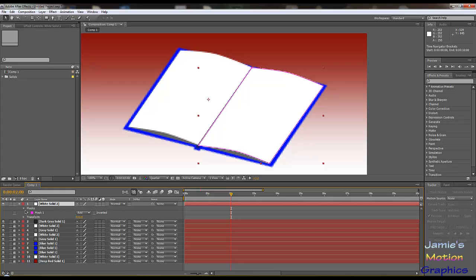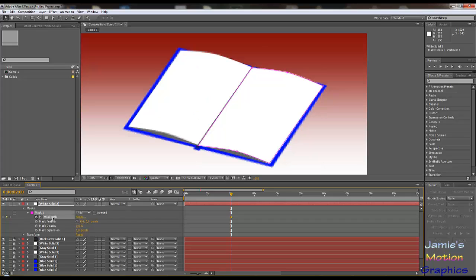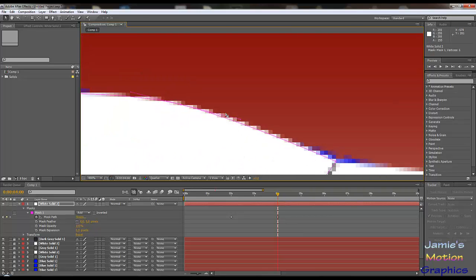Go to 2 seconds, hit the stopwatch next to mask path on the mask, and then we're going to go to 4 seconds, and then the page is on the other side. So drag, not the entire thing, drag the points to the other side one by one to make sure they line up with the other stuff, and we will fix it later how it's supposed to look. I think this one needs to be reversed though, so I'm going to do that immediately because I forget otherwise. Just try to mimic the thing that's already there, because obviously that's how it's supposed to look. And the middle part here also has to be reversed, left to right, to make it more the way it's supposed to be.